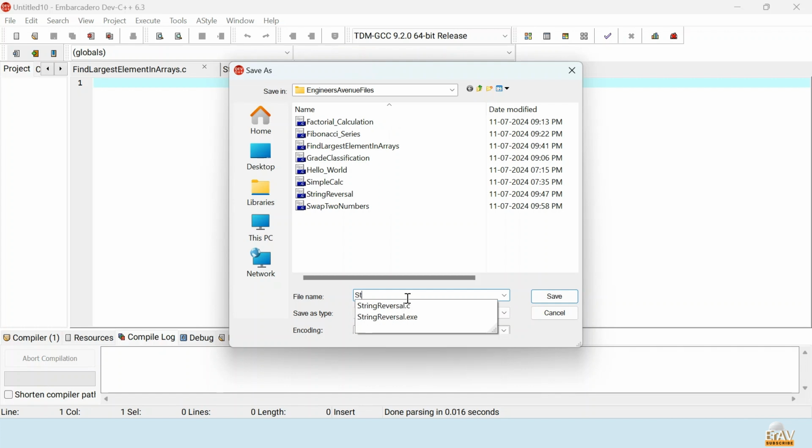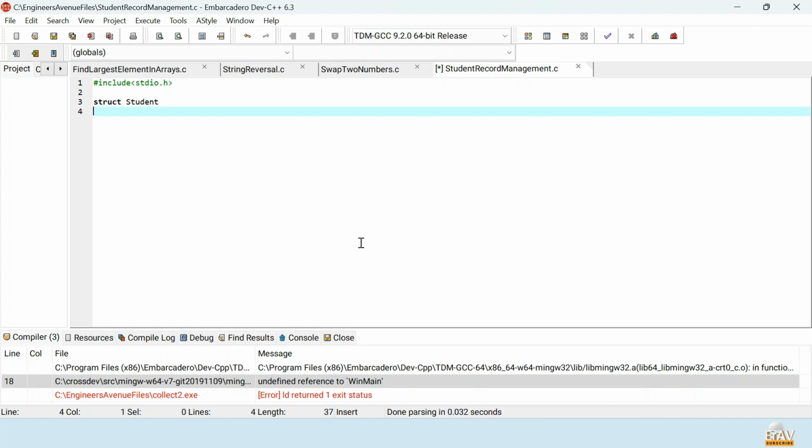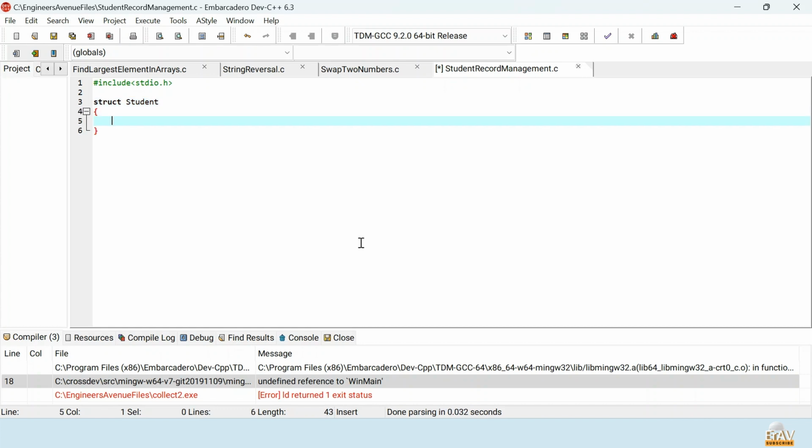Student record management. This is our new program. So we will define a structure for a student record. So how to define a structure? Struct student. We are naming the structure student.